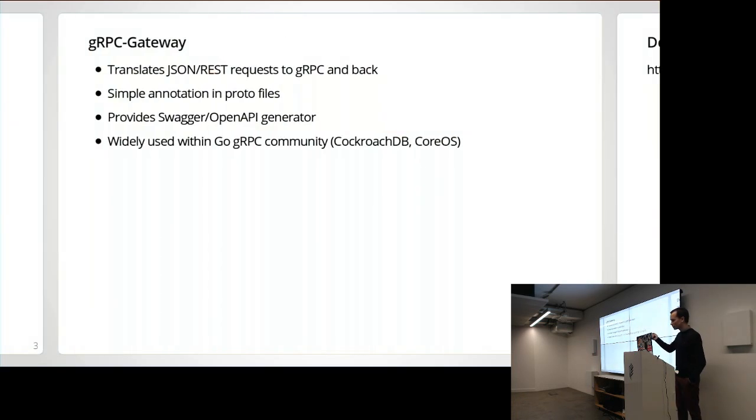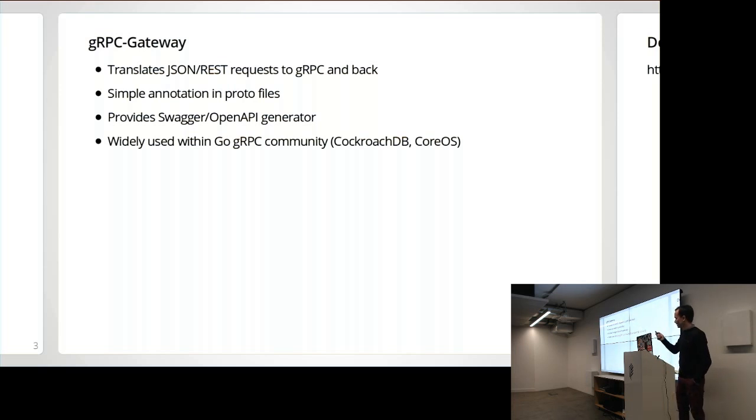Next up, the gRPC gateway is the project I'm talking about. It started out as a copy of an internal Google product that they couldn't make public, so it's an open source project. It translates JSON REST messages to gRPC and back. So you've got a gRPC server, a small proxy in the front of it, and you speak JSON / REST to it, and it sends the translated gRPC request to the backend and translates the response back to you. So you get the benefit of making something in gRPC, but you still expose a REST API.